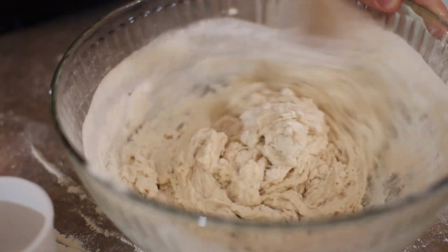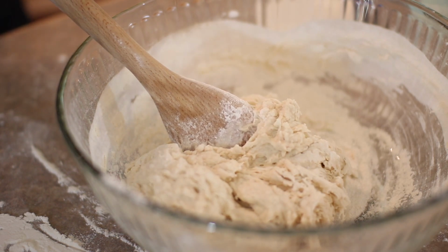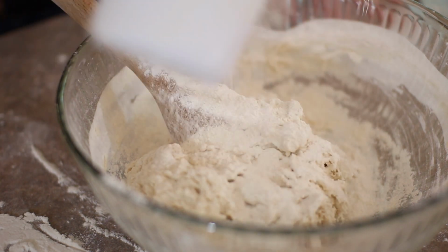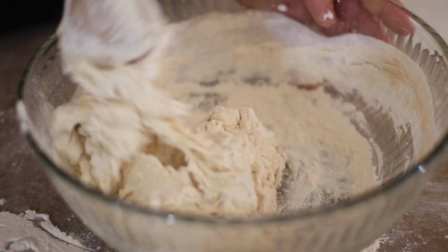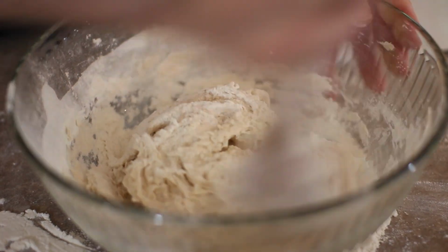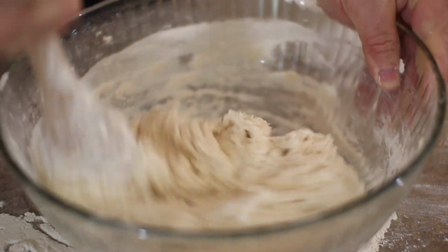A little bit, I think, on the wet side still. So people add a bit more flour. In the end, it's going to be about 3 cups at least of flour in the mixture. But now I can turn this out onto the tabletop. So I'm going to pour this out onto the table so I can knead it.